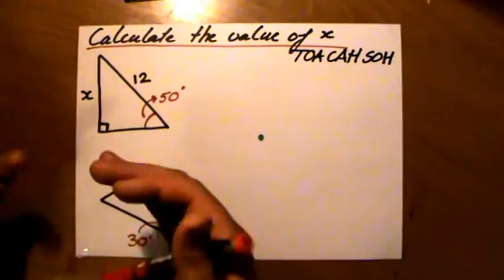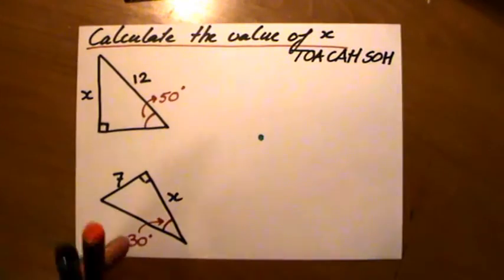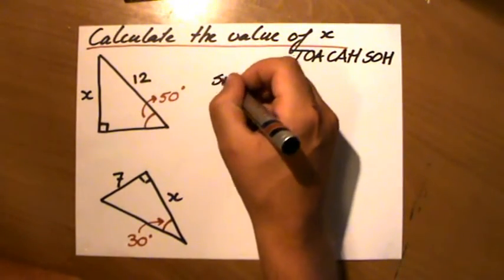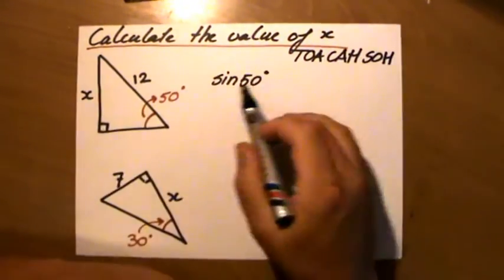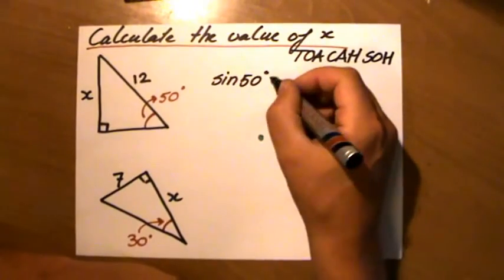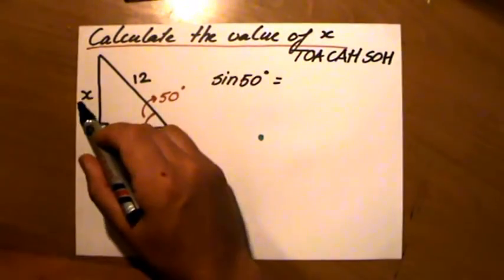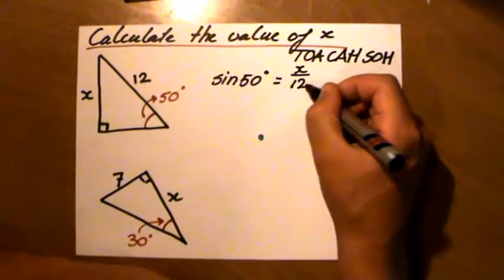And which side do they give to me? That will be the hypotenuse. Fantastic. Opposite hypotenuse. Am I sure? Yes, I'm sure. Opposite hypotenuse. We are going to use the sine. So the sine of 50 degrees. The ratio is immediately followed by the angle, 50 degrees in this particular case, will equal the opposite divided by the hypotenuse. X divided by 12.